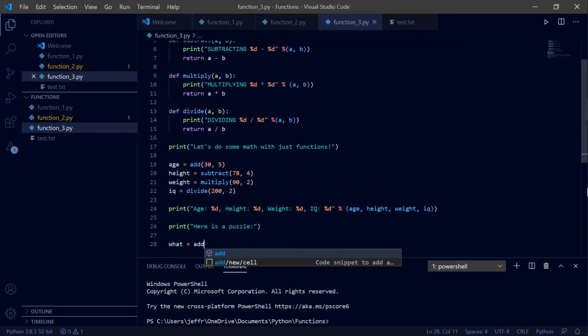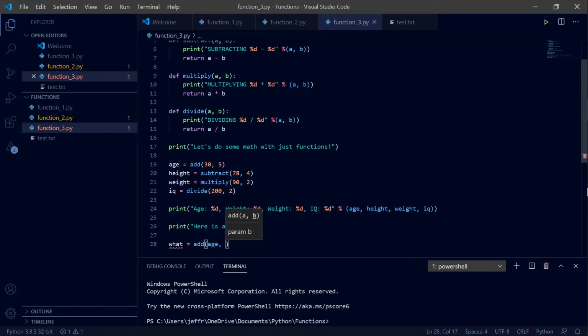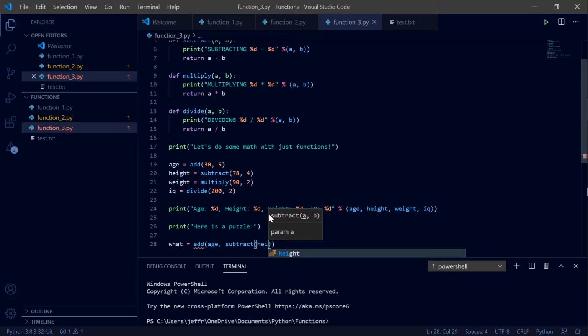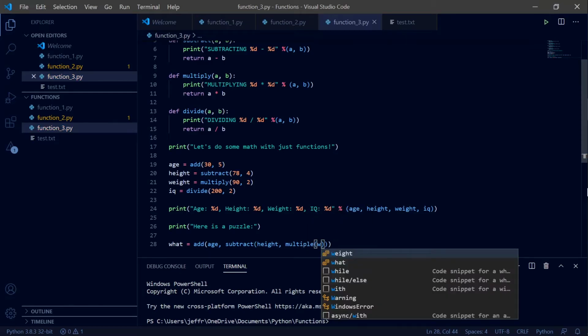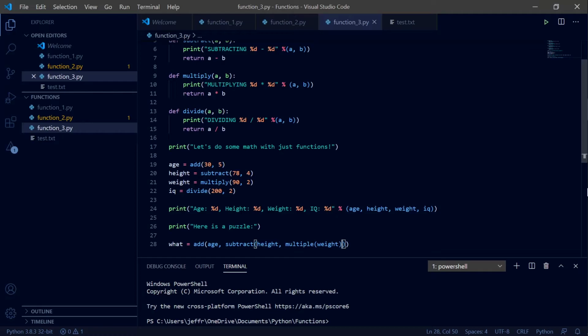What equals add age, subtract your height, multiply your weight, and divide IQ by 2. Okay.